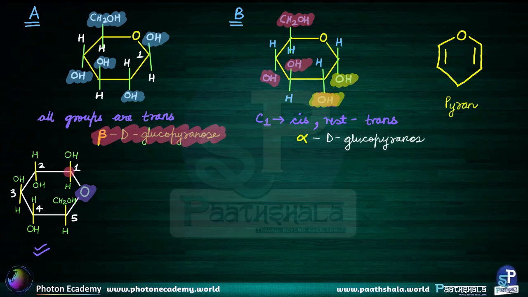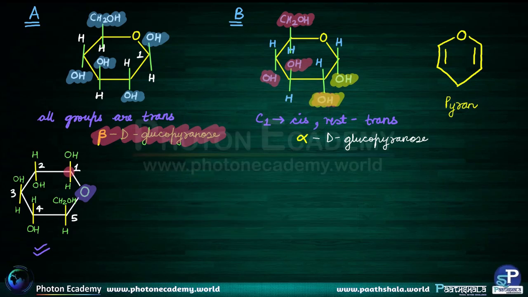Alpha because of all the trans and one cis, and D because we have decided on the configuration because the OH was on the right hand side at the open structure in the last chiral carbon. Gluco because it is glucose of course, and pyranose because it is a little similar in structure with the pyran ring. So I call this beta D glucopyranose, and I call this alpha D glucopyranose.